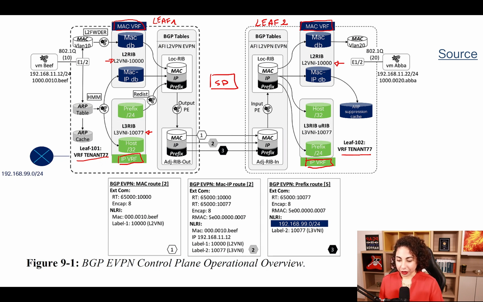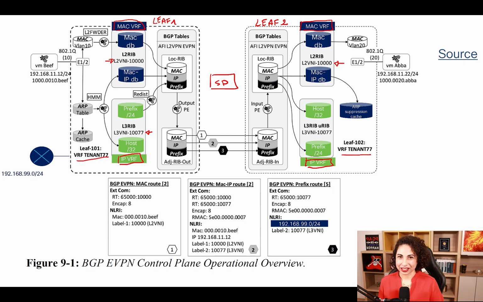So coming back to our drawing, we have seen our IP VRF table or L3 RIB table and the MAC VRF table or L2 RIB table. Let's go further into the configuration. When we configure an L2 VNI, we map it locally to a VLAN. And as you know, in the context of a Nexus 9K fabric in VXLAN mode, the VLAN is locally significant, meaning it has a significance.